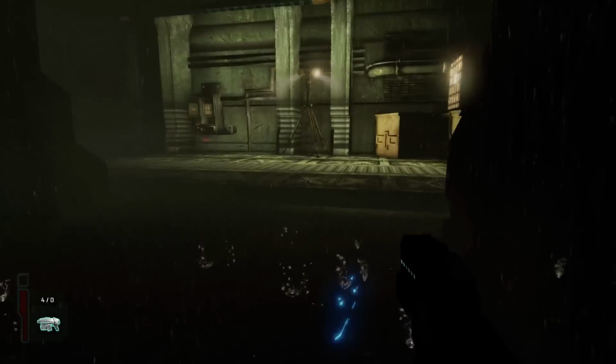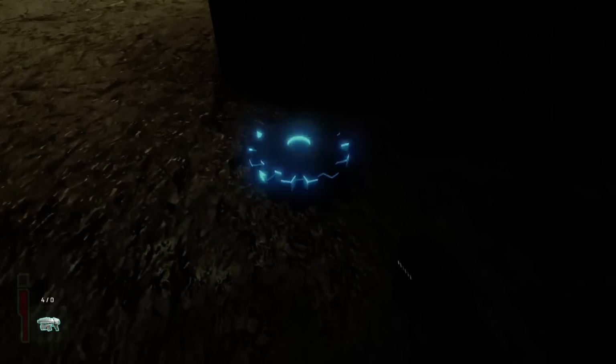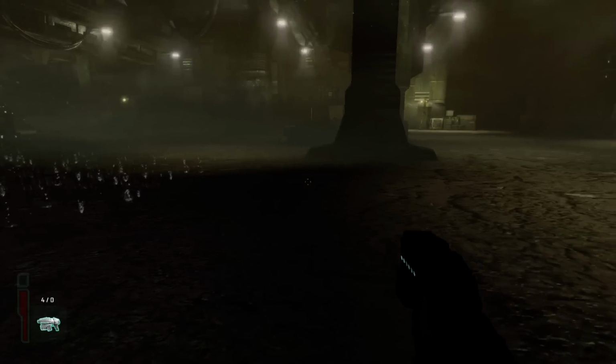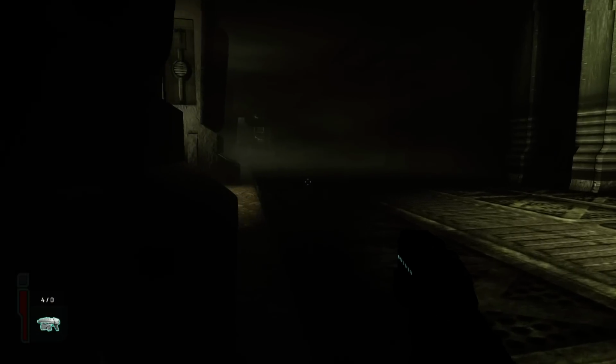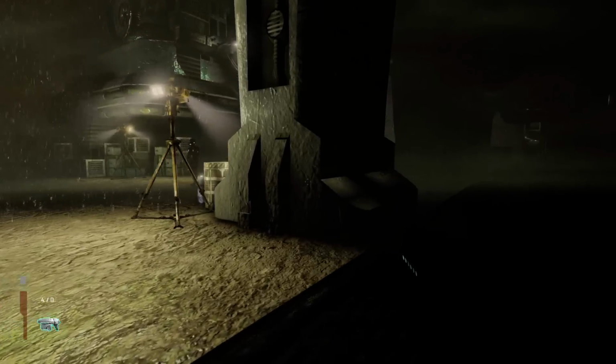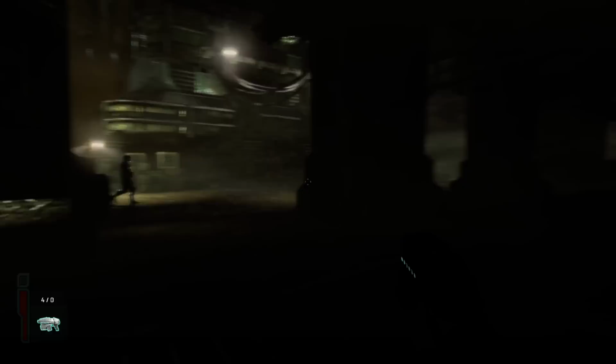Alright, that guy appears to have gone back to his regular pattern. Can I pick up this? What are these items I simply cannot pick up? And why are they glowing? What does it mean? Another doofus. Wonder if I kill one of these guys, I can actually take their gun. Anything cool over here? Nah, it's just weird effects.